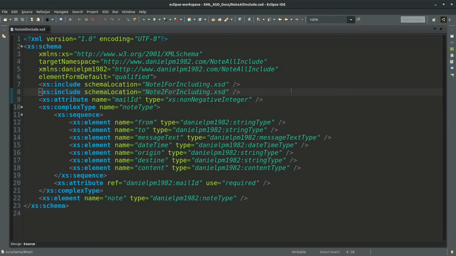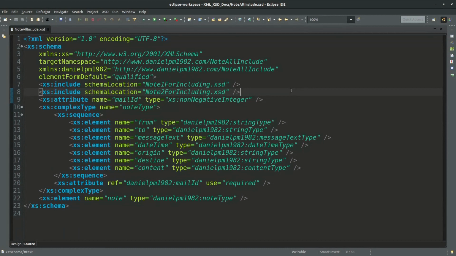If you want to use the include strategy, you have to be sure that there's no element, attribute, or type with equal names in the included XSD documents before you include them into a third or any other including document.